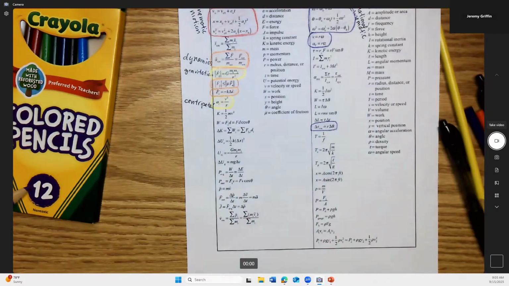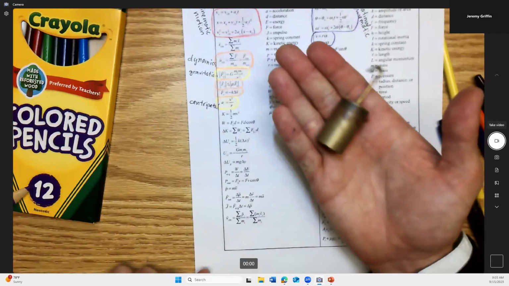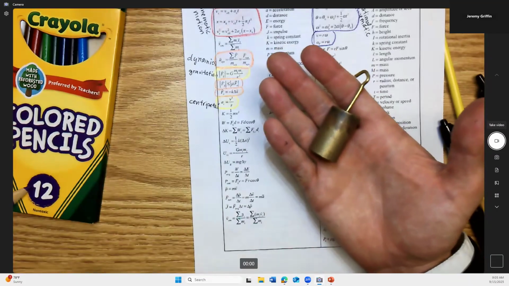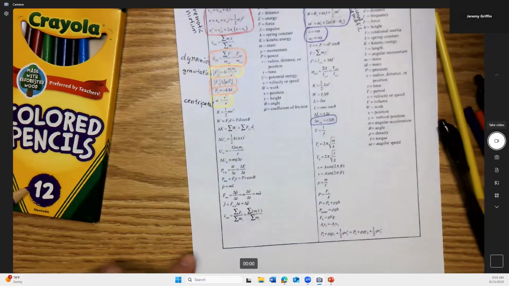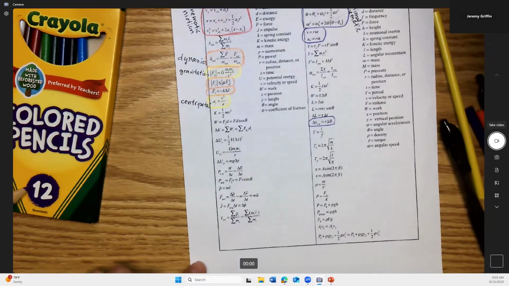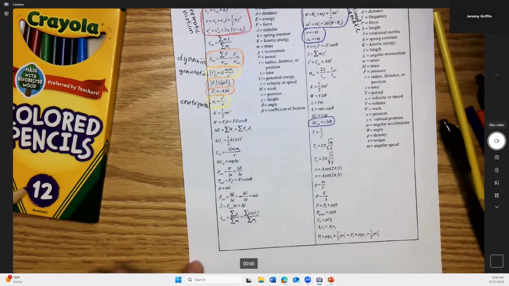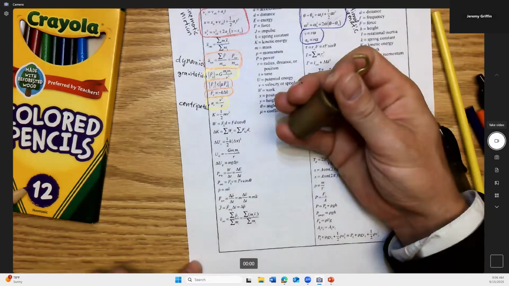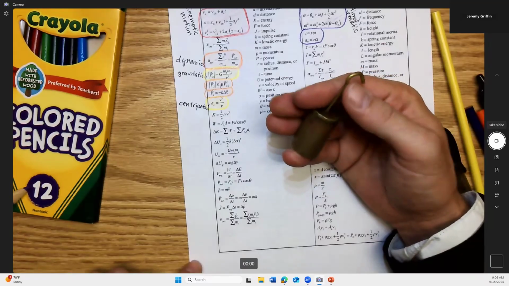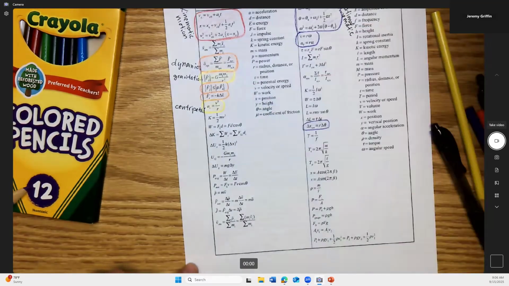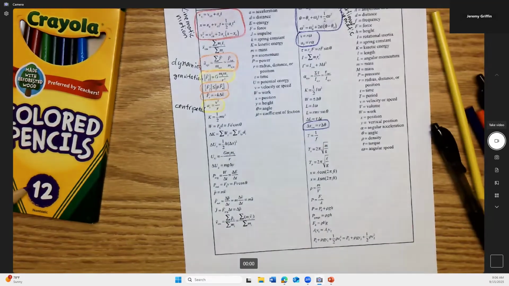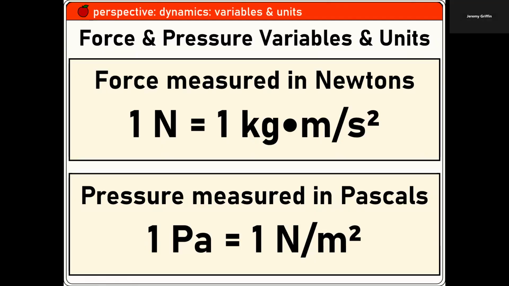Now, how many of those pascals are acting on you right now because of the atmosphere? More. At least more. 1 million? Not a million. How about 101,000? Yeah. Well, if you take it away, you'd be in the vacuum of space, right? Guys, we're at the bottom of Earth's atmosphere. There's 101,000 of those pascals acting on you right now.